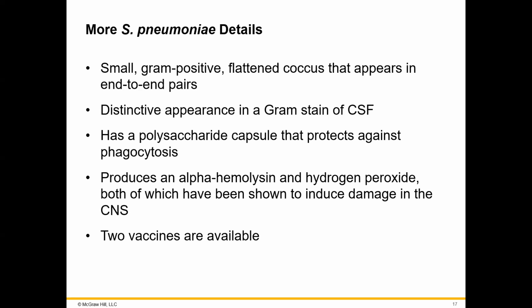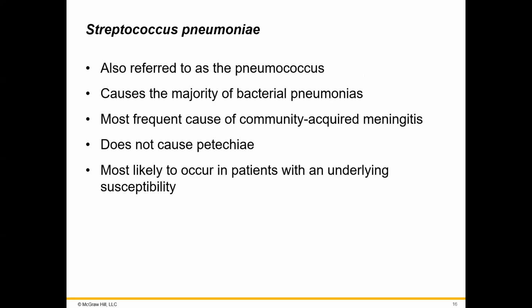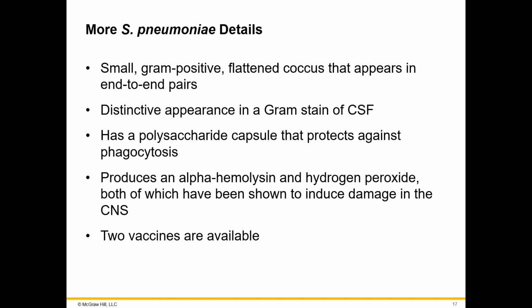And this has a capsule that protects against phagocytosis, like a lot of the streptococcus guys do. It also has alpha hemolysis, so this is not beta hemolysis. This is alpha hemolysis. This is the green, right? So before we get to beta, the complete hemolysis, we have the partial hemolysis. So we could grow this also on blood agar and look for that partial hemolysis that would allow us to differentiate between Streptococcus pyogenes, which has beta hemolysis, okay?